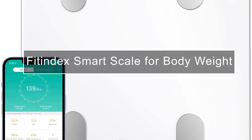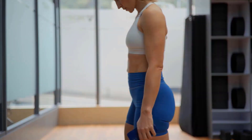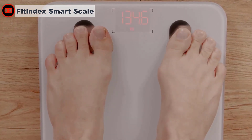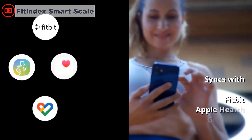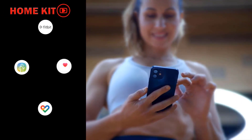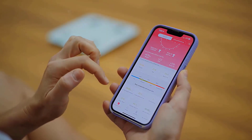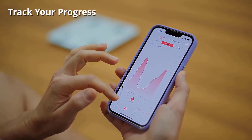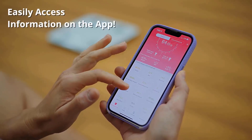With an almost perfect five across the board, the Fat Index Bluetooth Body Fat Scale was a clear winner during our lab test. Aside from measuring your weight, this smart scale has Bluetooth capabilities that connect to a phone app and help you track even more health information. The scale allows you to track body composition metrics like body fat, muscle mass, body water weight, bone mass, and even your metabolic rate. Experts agree that having more data helps you make better decisions about your health than just weight alone.